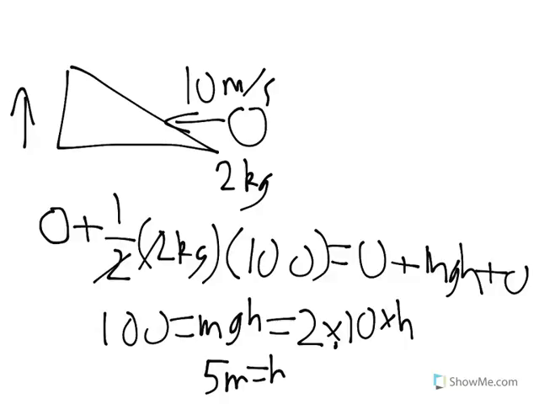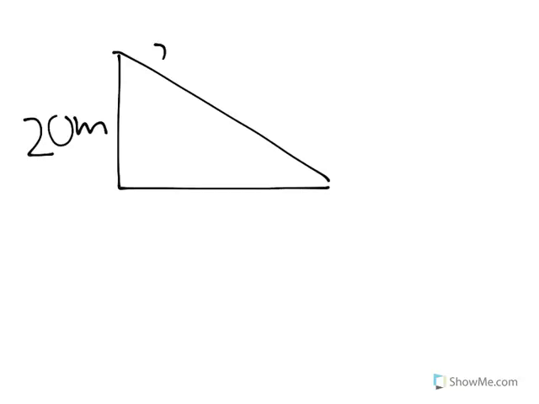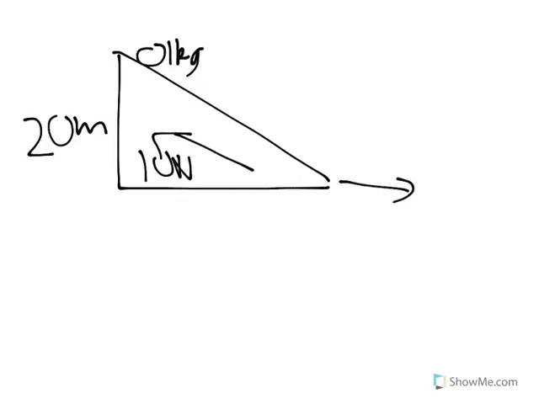But the thing is, so far, we've been ignoring work. We've been saying there's no work being done. But let's take a slightly different example. Let's go back to a 20-meter ramp, and there's a 1 kilogram ball rolling down the ramp. But this time, there's some frictional force on the ramp, and the frictional force is always 10 newtons opposite the direction of motion. When the ball comes off the ramp, it's only going 10 meters per second, slower than it should have been. Try to figure out how long the ramp is.